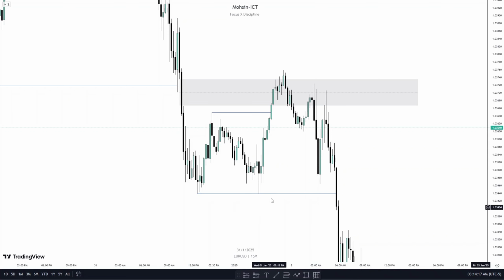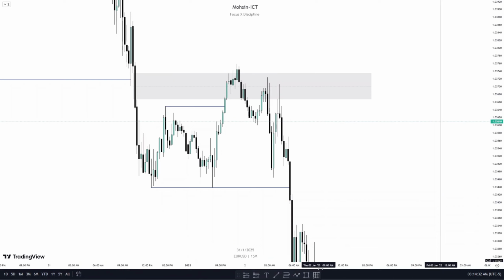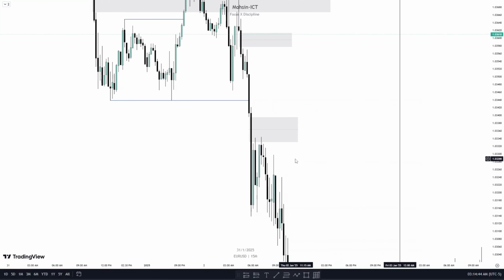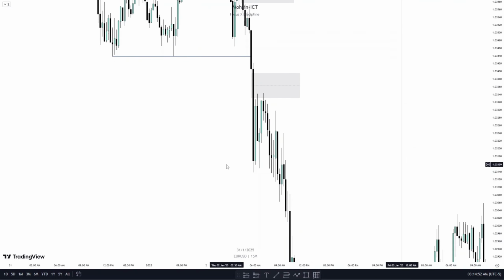Equal highs. Look at the perfection. Price is not respecting this one right here, but it is respecting this inside the kill zone, the London kill zone, with this wick. We would not enter with this wick, but we could enter right here or on lower time frame right here with this wick. Another entry with this fair value gap, bearish fair value gap, but it's the low probability. As I said, near the drawn liquidity, the fair value gaps and inversion fair value gaps get weak.